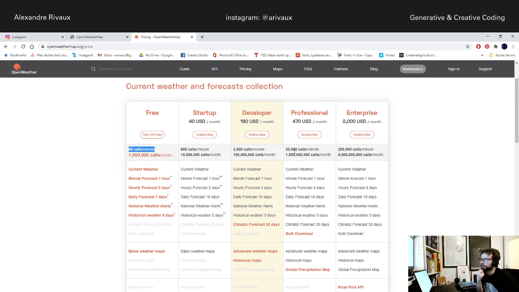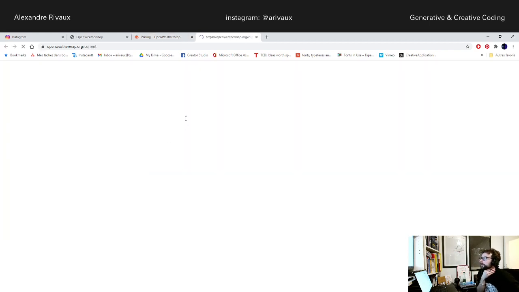But if you want to create a really real-time forecast, for example, showing a map with cloud evolution on the ground, you will need to subscribe for that.